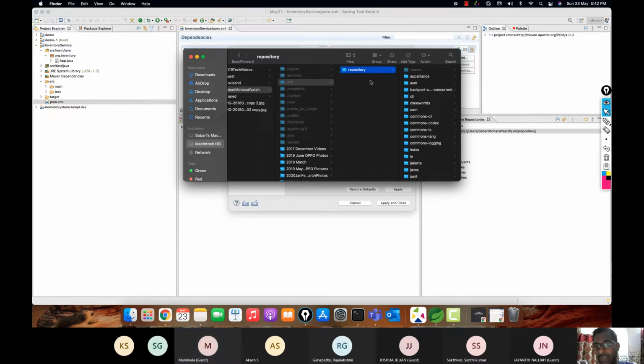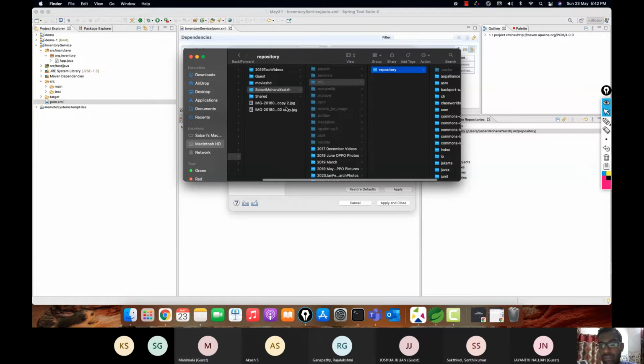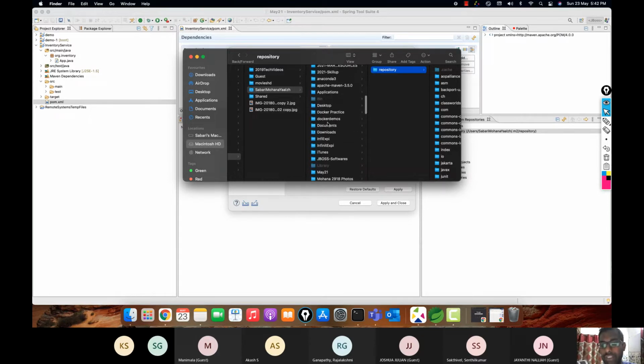You can get the template from the Maven portal, and you need to copy paste that template, or in the Maven directory you will have it. That is in the installation folder. You downloaded Maven, right? The Maven downloaded installation folder will have the conf directory. Inside the conf directory, you will have a sample XML file. I'll just show you that if in case you want to know that.